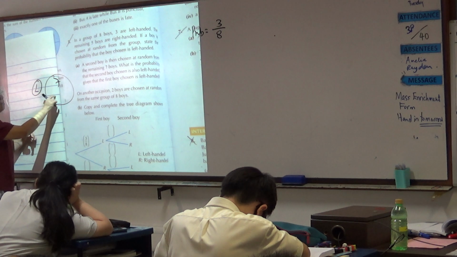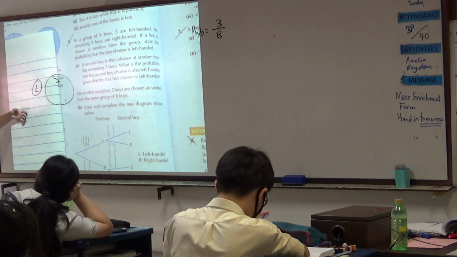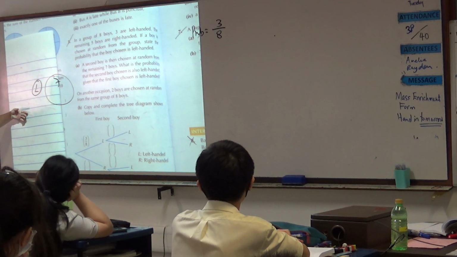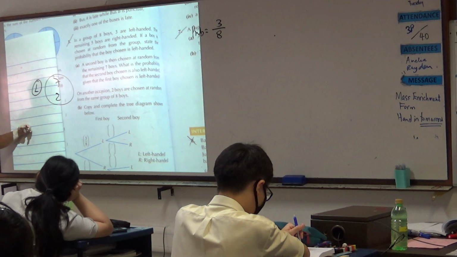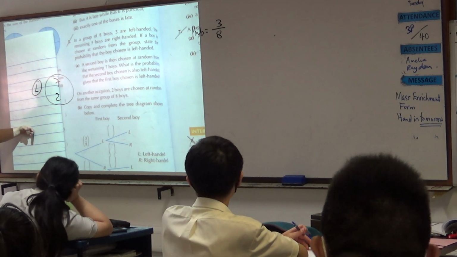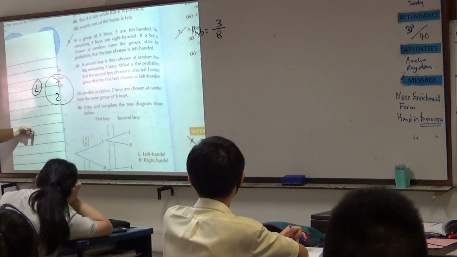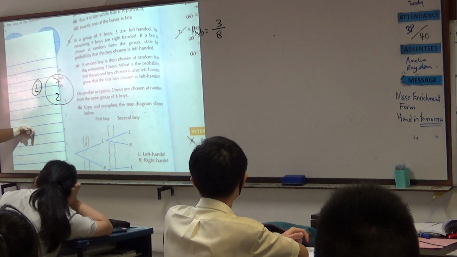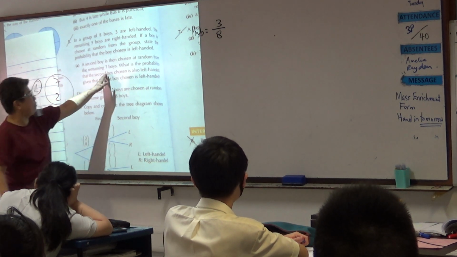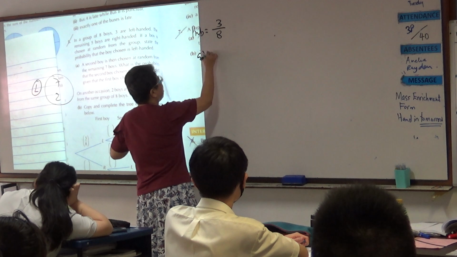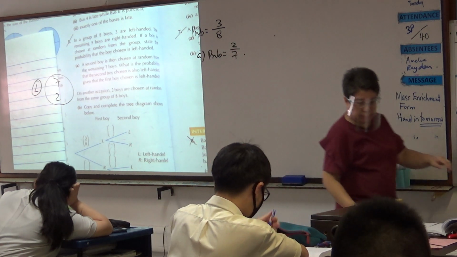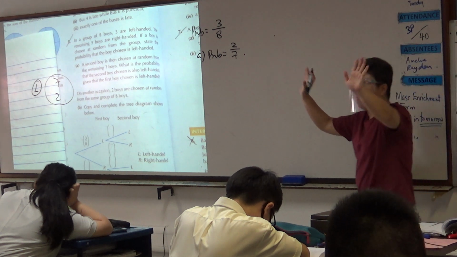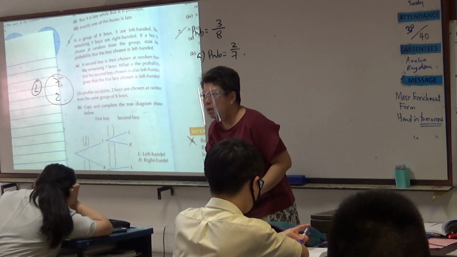Okay, can you tell me how many left-handed people are here now? How many left-handed are there? Left 2, right. Do you all agree or not? Do you agree left 2? Left 2, correct? So what's the probability of this? So the probability is what? 2 out of 7. No need to do a tree diagram, whatever diagram. Agree with what I'm saying?